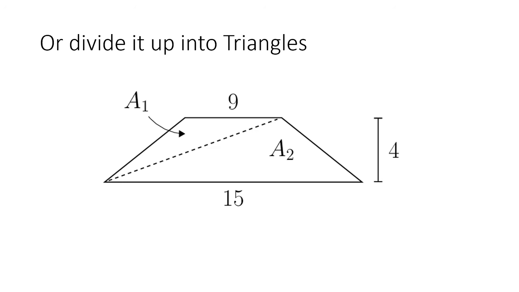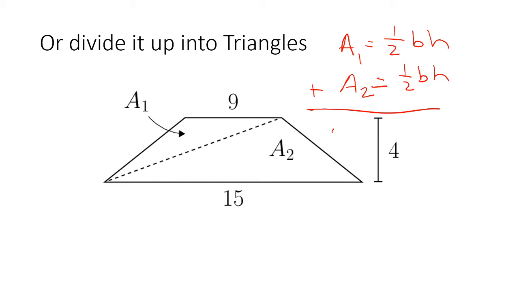There's another way we can do it. We can divide up any trapezoid into two triangles, which is the way I do it most of the time because I can never remember the formula. But I do remember the area of a triangle. So the area of the first triangle is going to be 1/2 times the base times the height. And then I just find the second area, which is 1/2 times the other base times the height. And I can add those together, and that'll give me the total area of the trapezoid. Because I have two bases, right? Base 1 and base 2 that I'm adding together, and I'm multiplying by the height each time.